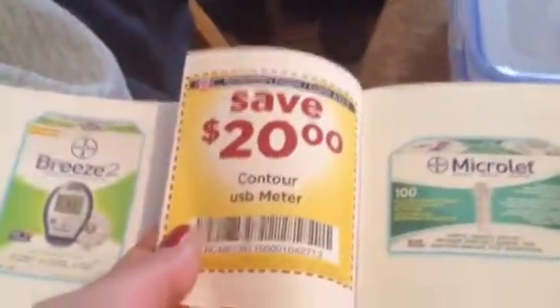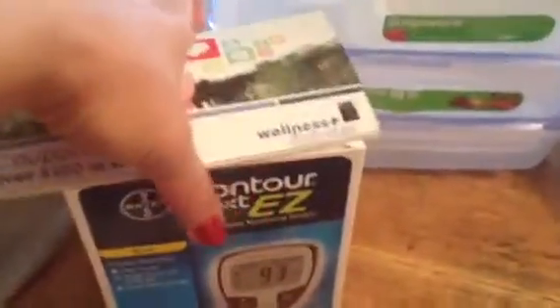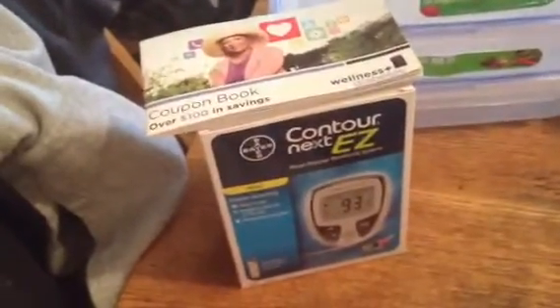These Contour Nex Ease — if you can find this diabetes coupon, there is a $10 off any Contour Ease coupon. It matches exactly. The coupon is gone, obviously, because I used it. This one I haven't used yet because I'm afraid to use the overage at my Rite Aid — I don't think they'll do it. Use a $10 coupon, and if your store will let you adjust it down, you'll pay nothing and get back $5. It just depends on your store and your clerk, so kind of use your own discretion on how you want to do that.